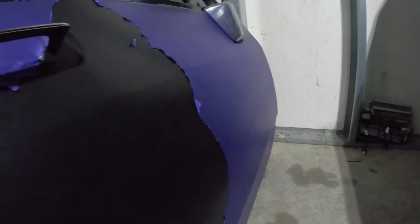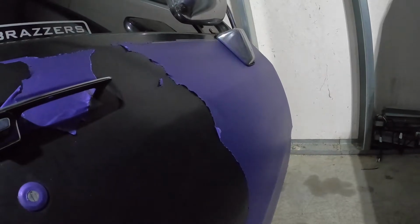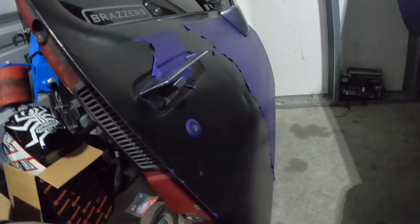I kind of want to just see if I can take this to a body guy and see how much it would be just for him to Bondo and fix all the dents in this door and go from there, because it's really not terrible. That crease is the worst part, and that might be hard to fix. I don't know, but we'll see how much that costs.